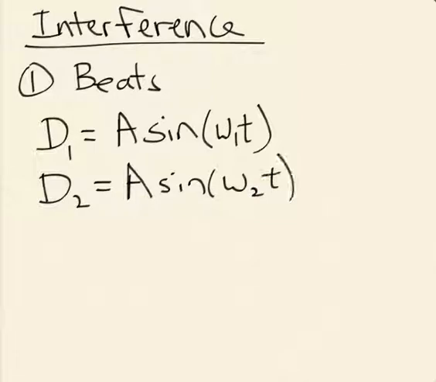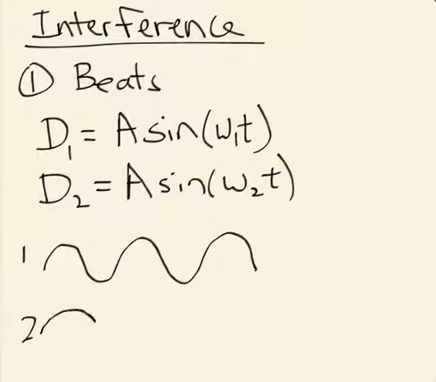Okay, and if I consider these two waves, I have one that's got one frequency like this. Okay, so this is wave 1. So wave 2 might have a lower frequency, so it's kind of looking like that. Okay. Now what I see is the relative phase between the 2 waves. So what I'm going to do is add these 2 together. So these 2 waves are passing by one point. I'm going to add them together, and what I'm going to find is that the result will be a pattern where the amplitude of the 2 waves added together varies in time.